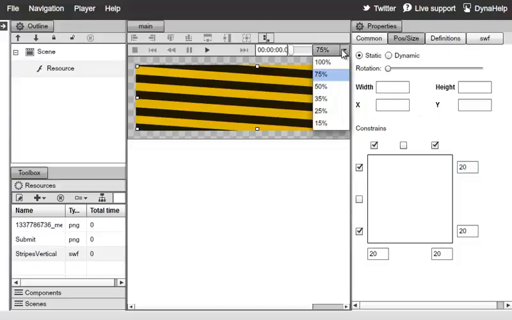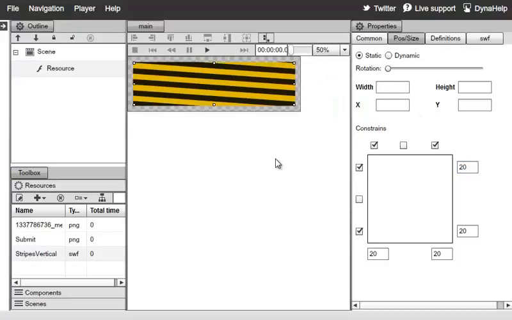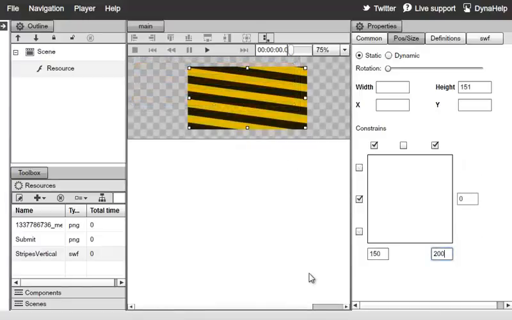Go ahead and zoom out. And now this resource is always going to have 20 pixels of gap regardless if the scene matches the screen division or not. And so constraints allow you to create a relative path to the scene rather than use an absolute path when dealing with XY coordinates. In fact, one thing to notice is that as soon as I switch to constraints, you no longer have the XY coordinates values available to you because now you're dealing with relative values rather than absolute values.